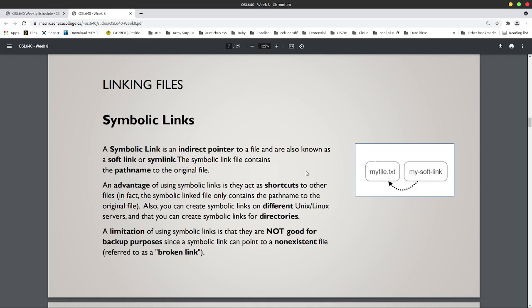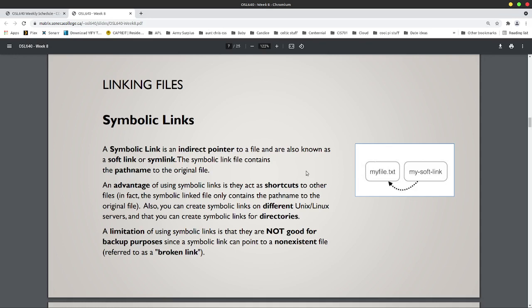Also, unlike hard links, you can create symlinks to different servers, and you can even create symlinks for directories. And this is how I've seen them commonly used in different service configurations. Sometimes they want you to symlink something, so that way if the package updates the original directory, it's reflected over.